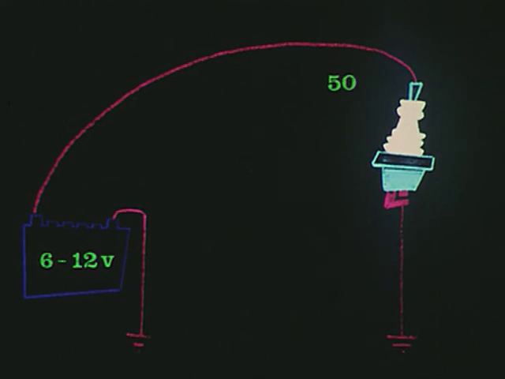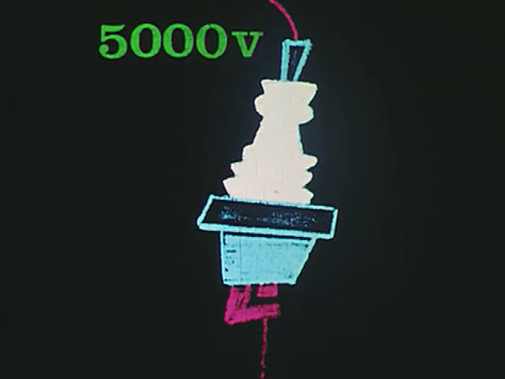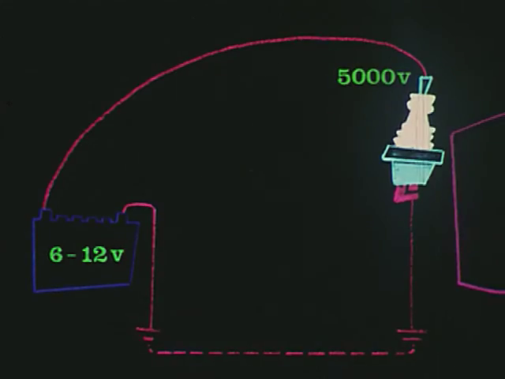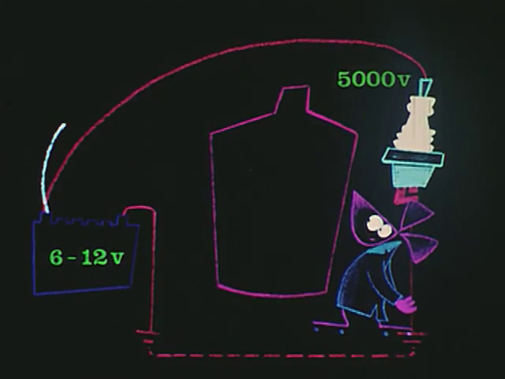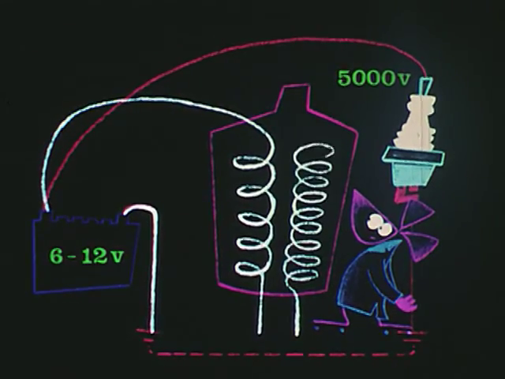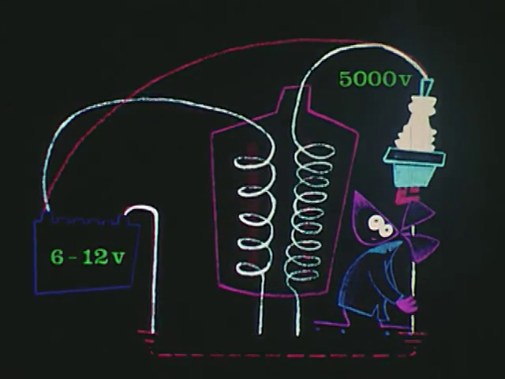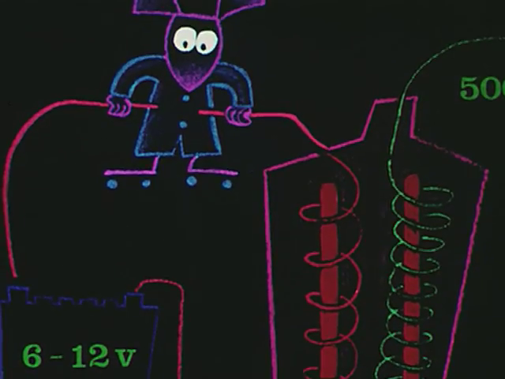Of course, this circuit will not work since car batteries have six or twelve volts available, while a minimum pressure of about five thousand volts is required to push a spark across the spark plug gap. That is why the ignition coil is so important. It has the job of taking the low battery voltage and transforming it into high voltage, high enough to spark across the gap.